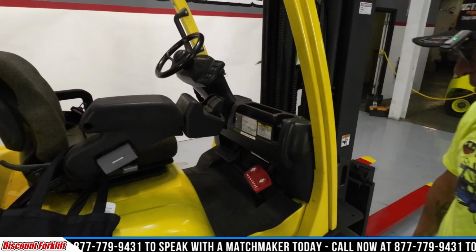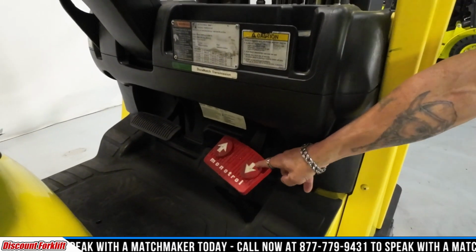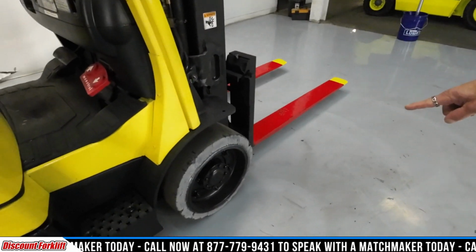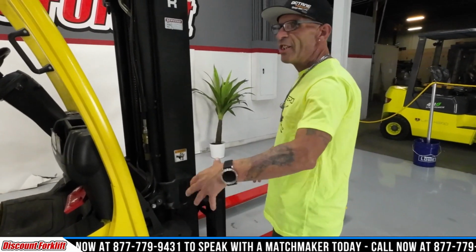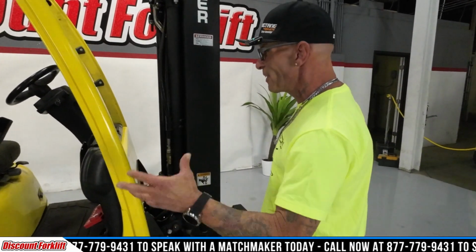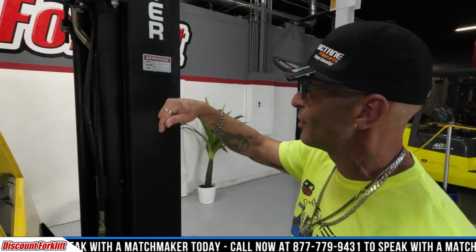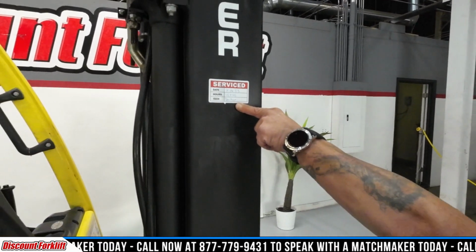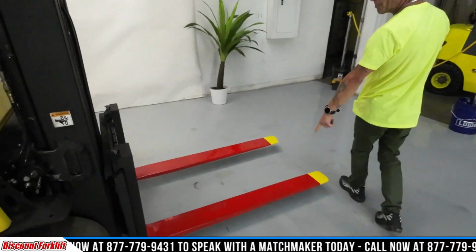Fingertip controls. You got a monotrol transmission. Show you how that works. Non-marking tires. Solid cushion. Okay. Brand new, pre-owned, whatever, maintained on a lease. We don't care. We go through these things from the rooter to the tooter as soon as they get here. And we get them serviced. And Miller, a rock star, did this one, all right? Safety painted forks.